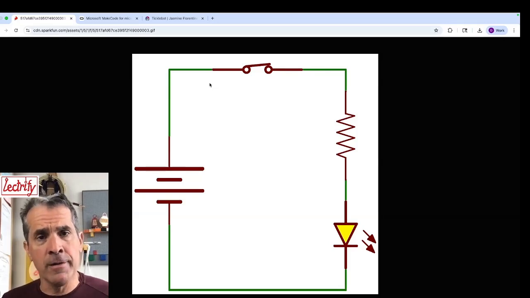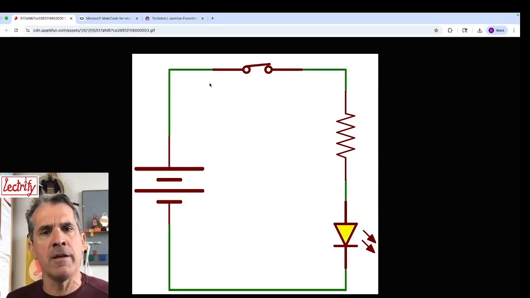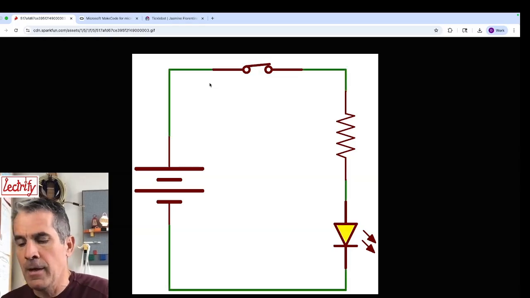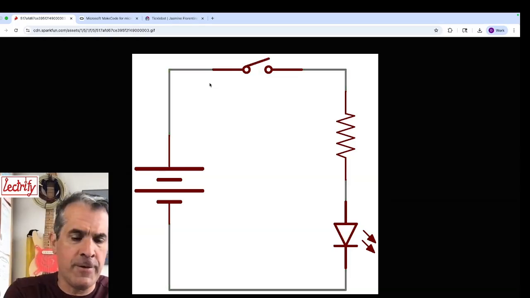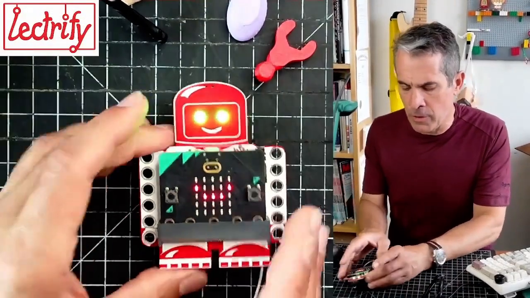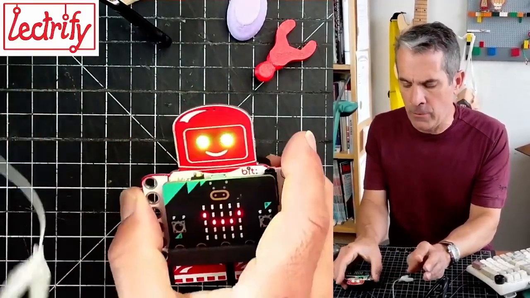There are many ways to close a circuit. Like your body is conductive. You can take paper clips, explore pipe cleaners. You can explore all kinds of material that is conductive. Here's another interesting feature that's built into this board that just happens to work quite nicely with pin 0.